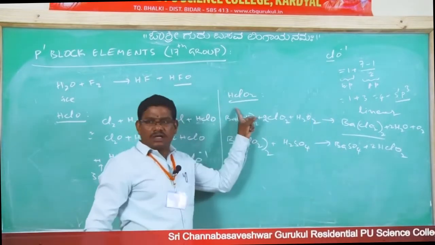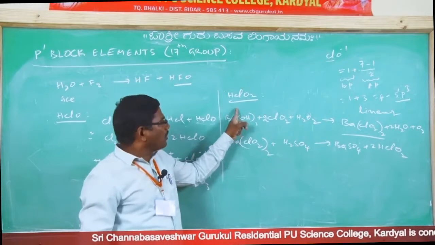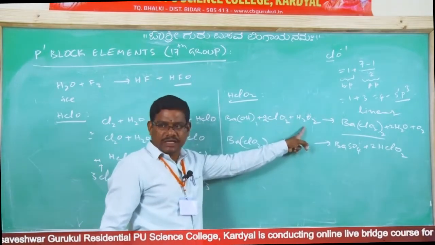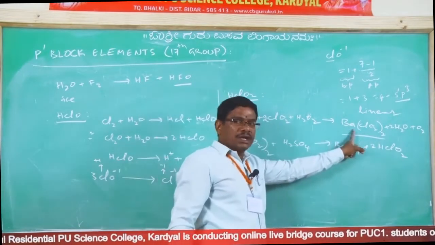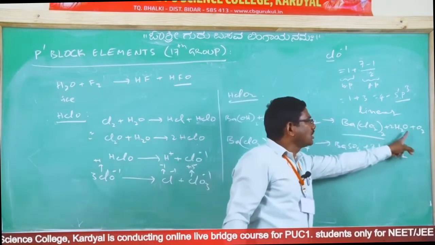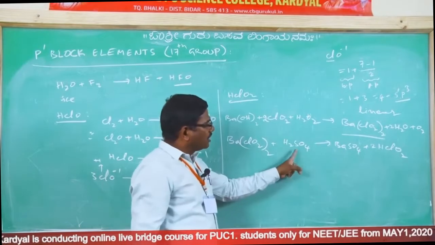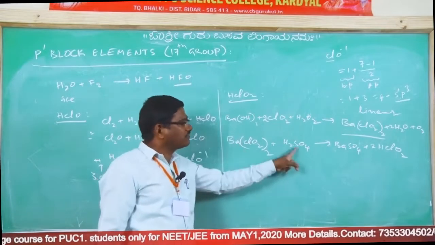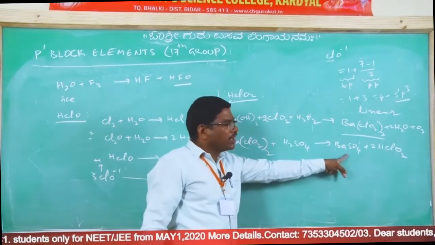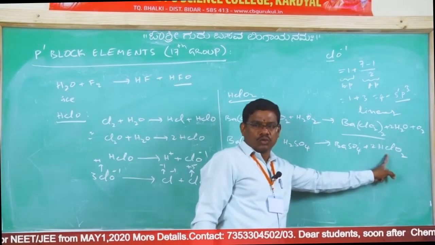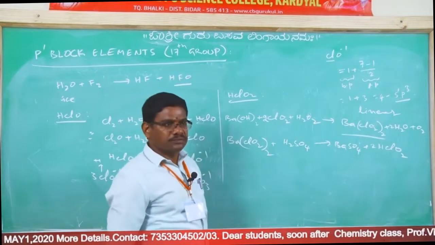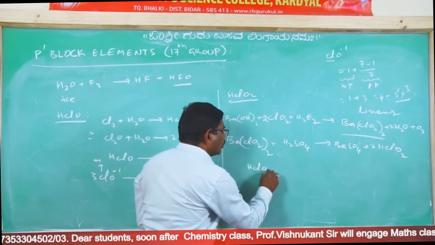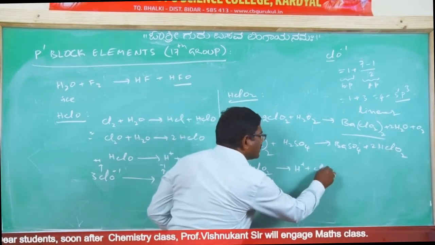Clear? Chlorous acid is prepared when barium hydroxide is treated with chlorine dioxide in presence of hydrogen peroxide. It converts into barium chlorite along with water and oxygen. That barium chlorite, when treated with sulfuric acid, suppose ready-made barium chlorite is available for us, this Ba(ClO2)2 when treated with sulfuric acid converts into BaSO4 plus HClO2. In this way, chlorous acid is prepared. Right? This chlorous acid HClO2 ionizes into H plus and ClO2 minus.